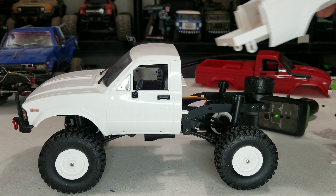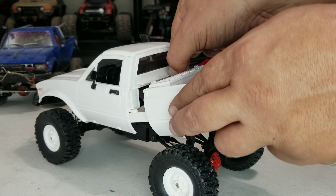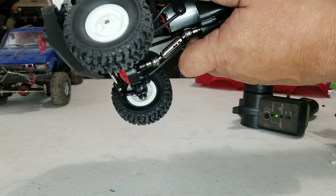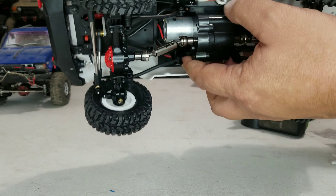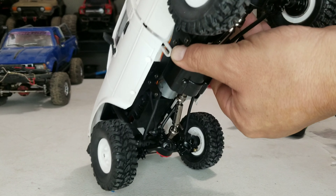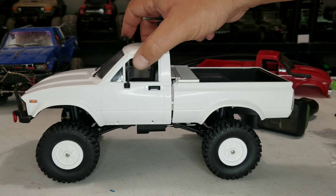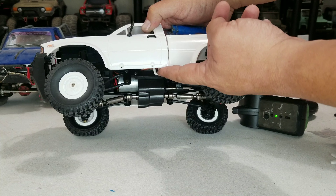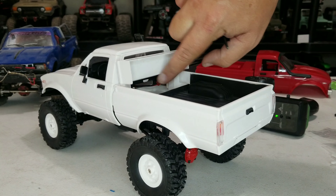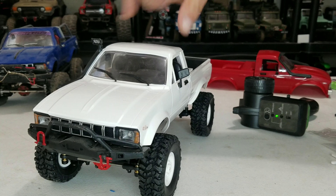Now that the front cab is on with all four screws installed, it's time to put the back cab on. It's pretty simple — just slide it in, make sure to grab your power wire, get everything lined up, and both tabs should be on the outside. Screw into those holes, and at the very back there's one more screw spot. The whole thing is together now, with the battery compartment lead coming out the back. That's pretty much it — this truck is assembled.